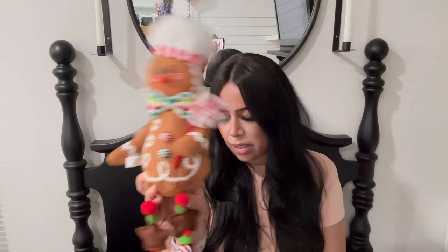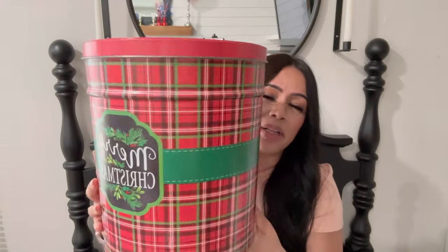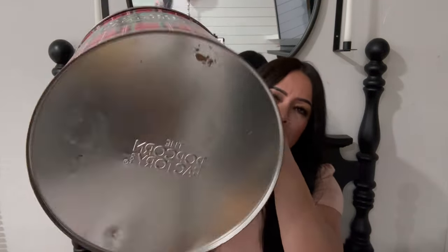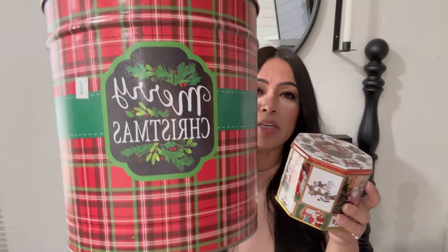I just have two things left which are my favorites. I found this beautiful container - a dollar fifty. It's a huge tin and I like the colors of it and that it says 'Merry Christmas.' If you look at the bottom it says it came with popcorn at some point. I think this is beautiful - the Christmas colors and the plaid on here are really nice. So thinking with this Santa container, if I find any others, it would be super cute to have a little small collection. For a dollar fifty - this one was 75 cents - look at the difference in size. This thing is huge and I just love the colors.